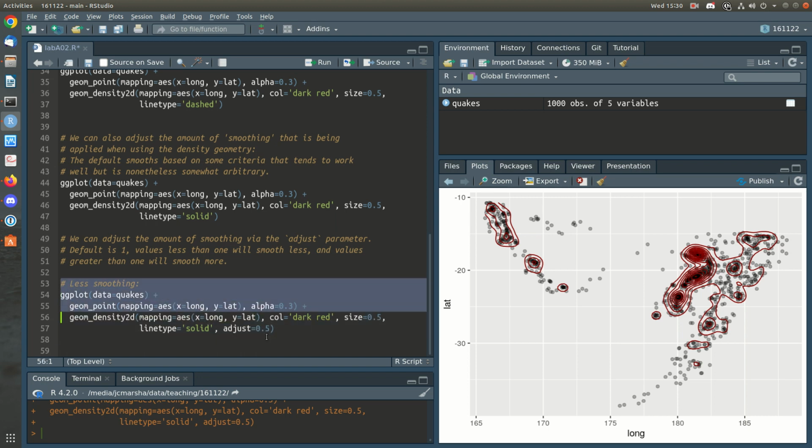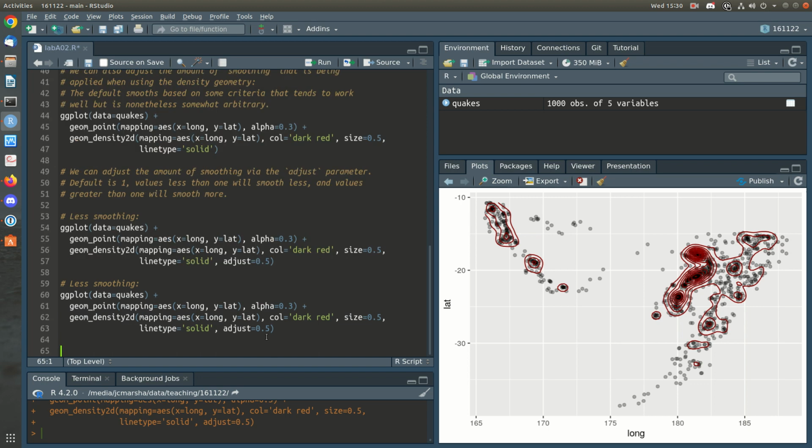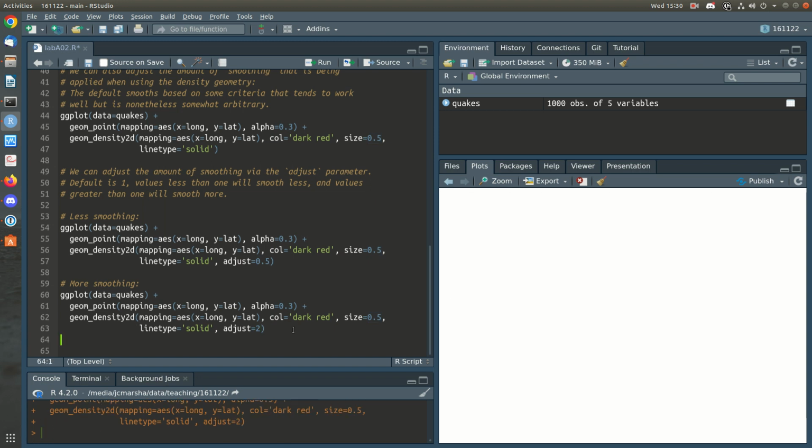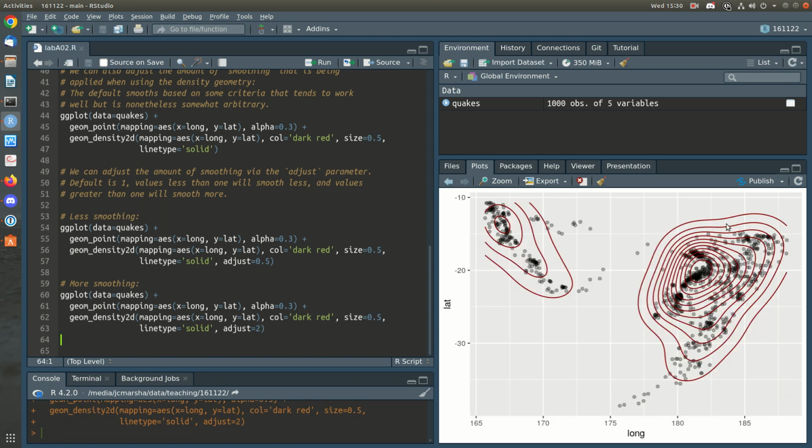Or we could do more smoothing. Okay, and you can see that we've lost a lot of detail here. It basically is saying that there's two hills in this data, one here and one here. Okay, so the centre of the hill is here, but now we've lost the fact that we actually have a ridge running along here.